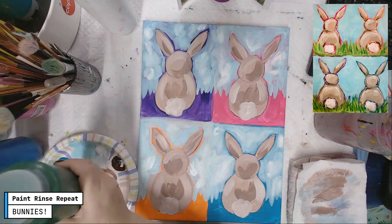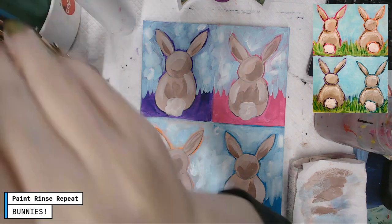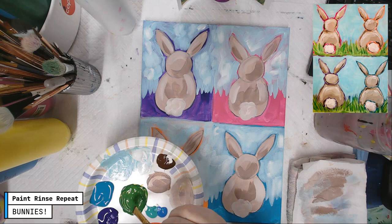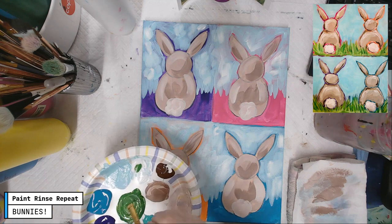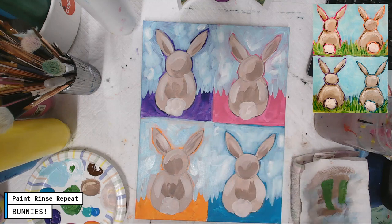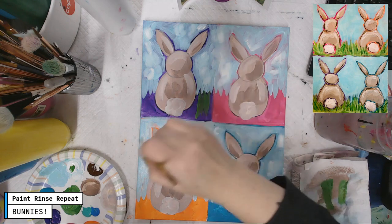Next thing I'm going to do is get some green on my palette. And with this green, I'm going to pick my primary grass color. So I'm going to add a smidge of yellow to it. Use, of course, any color you'd like for the grass. Right. Once you get your grass color, and I've got kind of a springy green going on, we're going to do a similar thing with the grass as we did with the sky. So I'm going to just start at the bottom and I'm going to paint upwards again. I'm going to go right up to that blue, but I'm okay if some of that purple shows through.